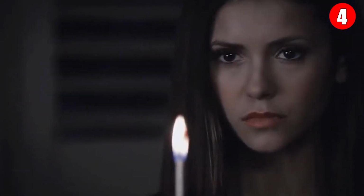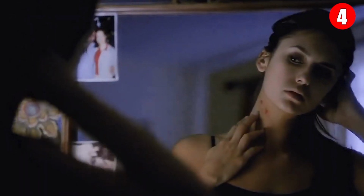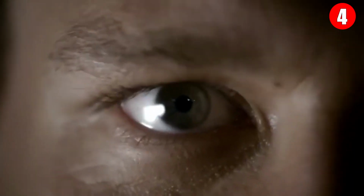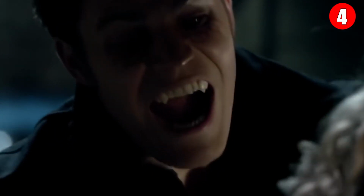For example, there were obviously a lot of people who needed a lot of bite mark wounds put upon them. Simple enough, right? Well, no. It was actually a process that had to be done repeatedly in order to get the look right. They would mix in rubber prosthetics and makeup to try and make everything look real, which, to be clear, is not an easy thing to do. Nor is it something that you can do quickly, but they did it every time they needed it, which was often.